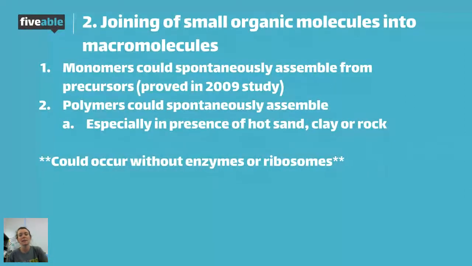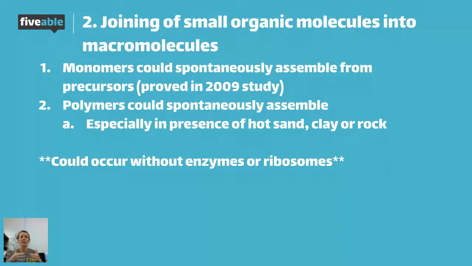So 2, this is way simpler. All the rest are simpler than that one. Joining of small organic molecules into macromolecules. So now we have all those little monomers that are around. And in a 2009 study, they actually proved that those could spontaneously assemble into polymers, especially in the presence of hot sand, clay, or rocks.